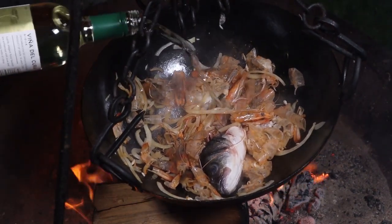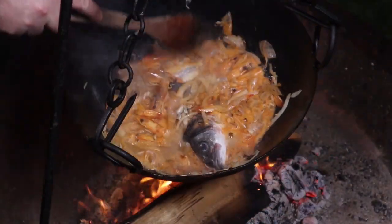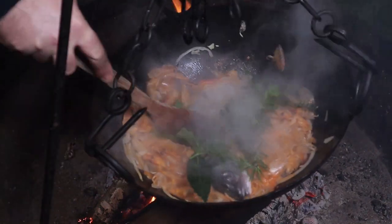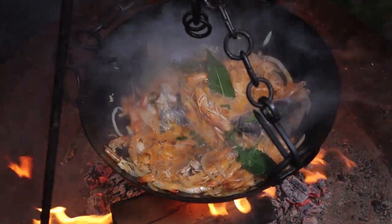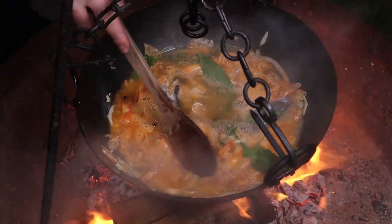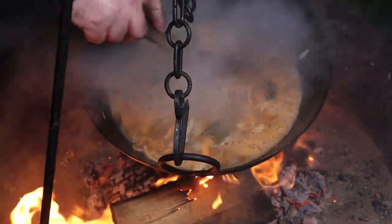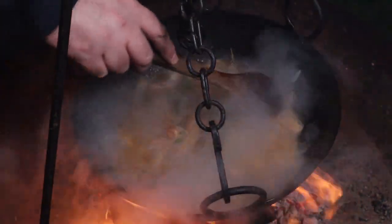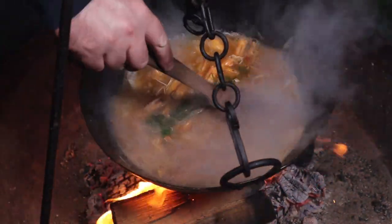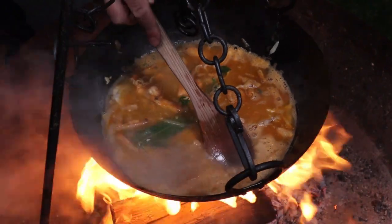We're going to go ahead and hit this with about 250ml of white wine. That's been nicely bubbling away. We're going to add in some herbs — rosemary, thyme, some parsley, a couple of bay leaves. Now we're going to add about a litre of hot water and just let this simmer away for about 20 minutes. You don't need it as long as a meat or chicken stock — for fish you only really need to simmer it for 20 to 30 minutes to get all the flavour from those shells, those bones, and those heads. Any scum or foam on the top, just skim it off as you go.